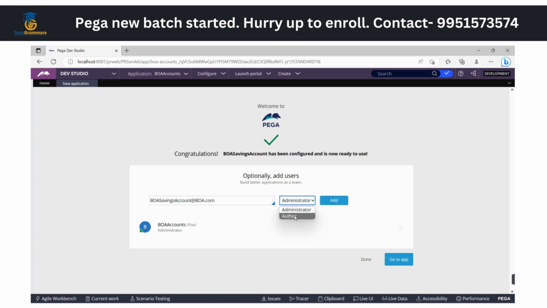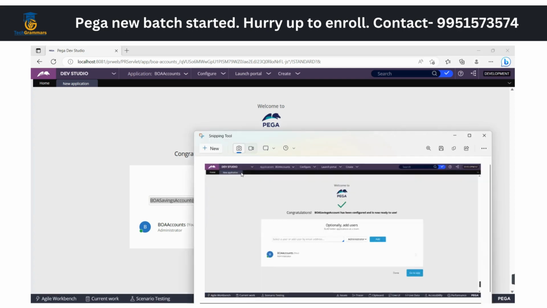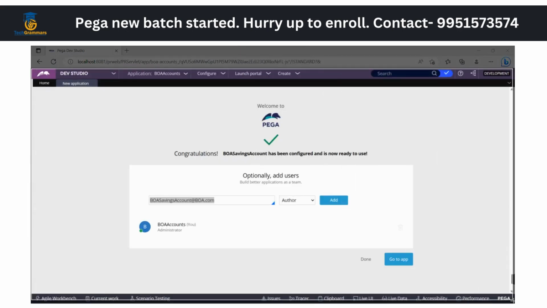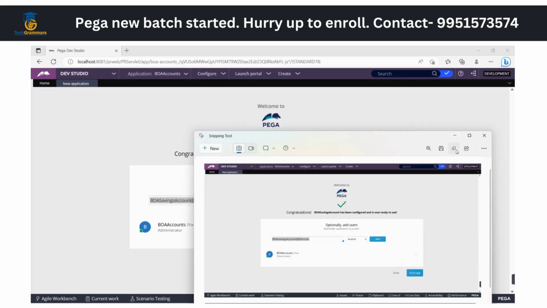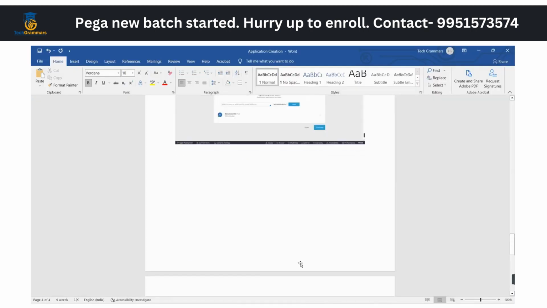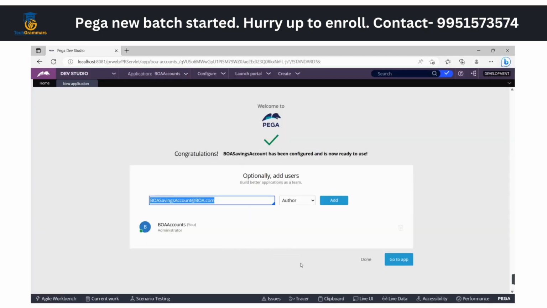Let's see, we are creating with BOA author. Now this is the type. Why don't I want this admin privilege for my implementation application? Because it's a child of the framework application, right? So I thought I don't need the admin rights. Whenever I need some admin rights, I can very well do it in the framework, and I can use it in the implementation application.